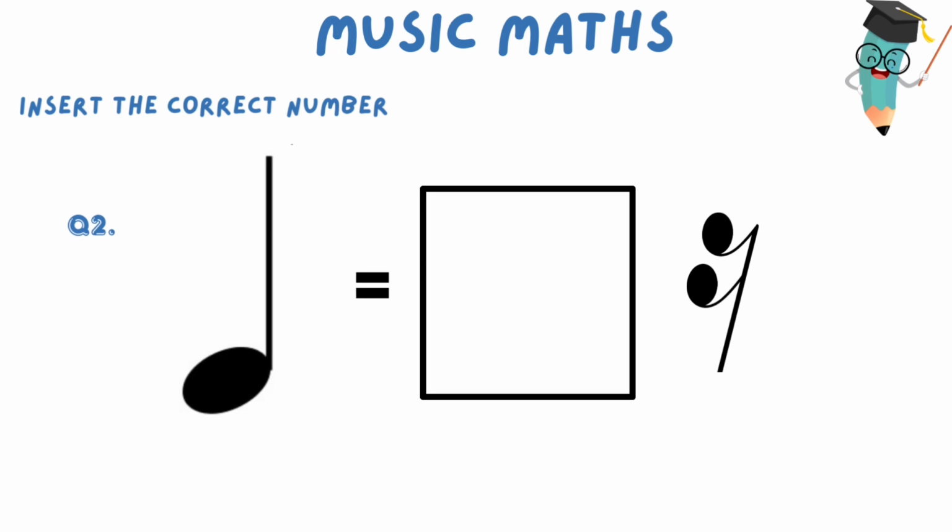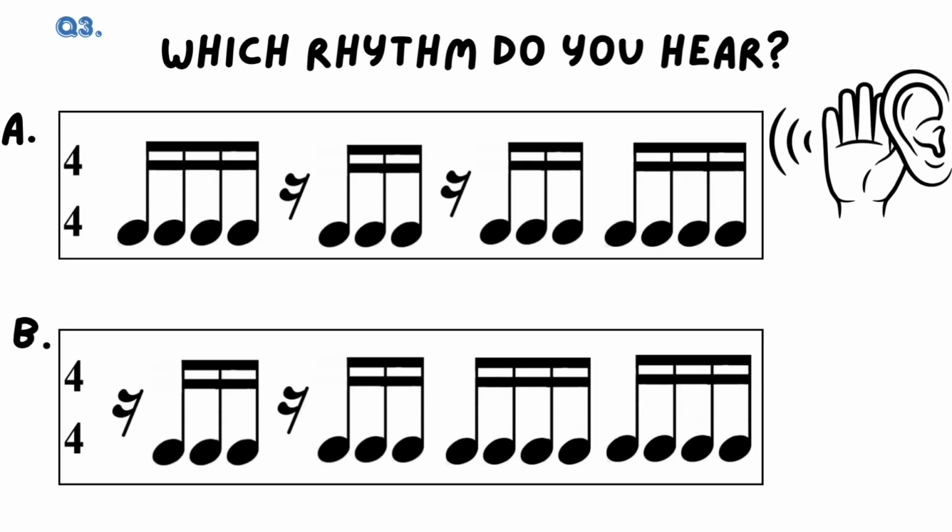Okay, now let's have a look at this. Music maths. What is the correct answer? How many semiquaver rests do you need to equal a crotchet? Think about this one. Pause the video because the answer's coming up. 3, 2, 1. 4. Yeah, so they're quarters, so it'd be 4 of the semiquaver rest or 16th note rest.